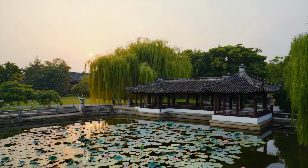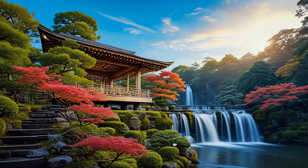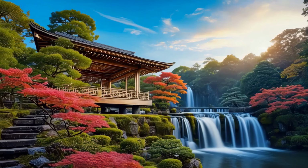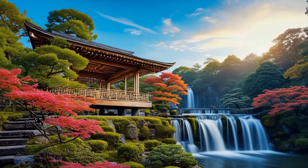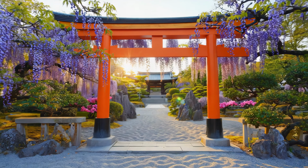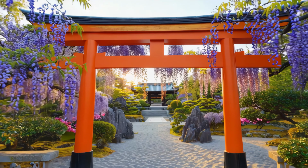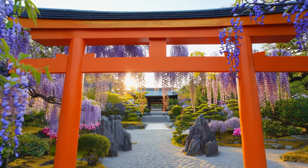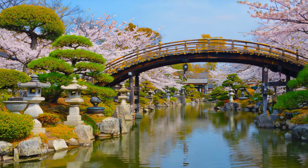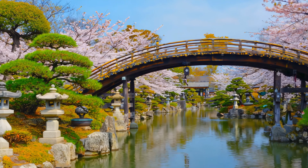When incorporating architectural elements into your own Japanese-inspired garden, remember that authentic design comes not from exact replication, but from understanding these underlying principles. Even the simplest structure, a bamboo fence, a stepping stone path, a modest bench under a maple tree, can embody these principles when thoughtfully designed and placed. The true art lies in creating what appears to be effortless harmony, where architecture and nature become partners in creating spaces that speak to both the eye and the spirit.